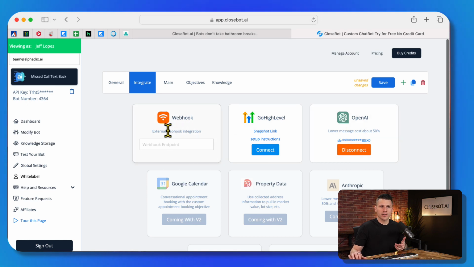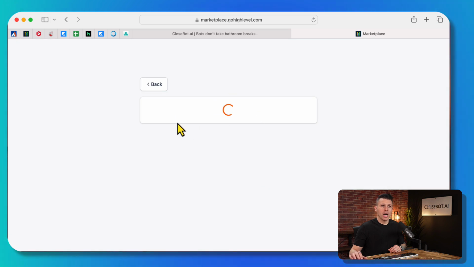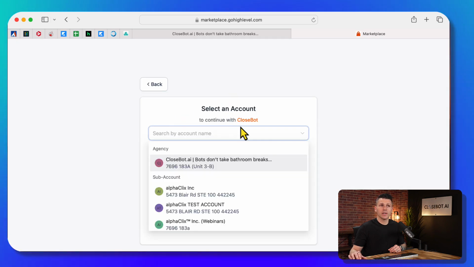So if you want to create an external webhook integration, you can do that. If you're operating within Go High Level, you don't need to do external webhooks or anything like that. It's pretty much done for you with the workflows. And you literally can just click the connect button, and it's going to take you to where your High Level account is.